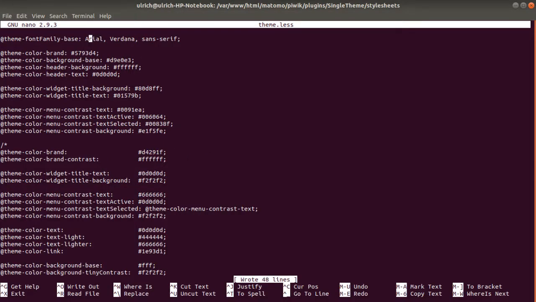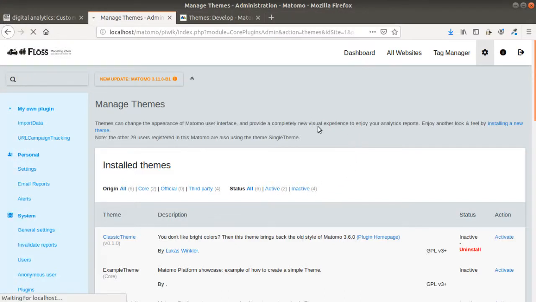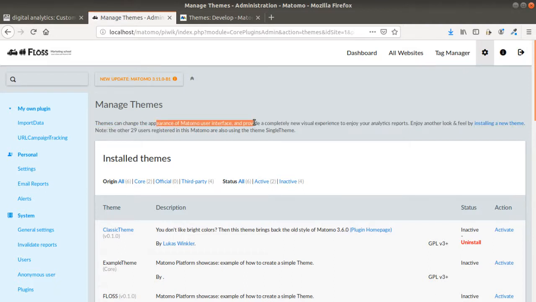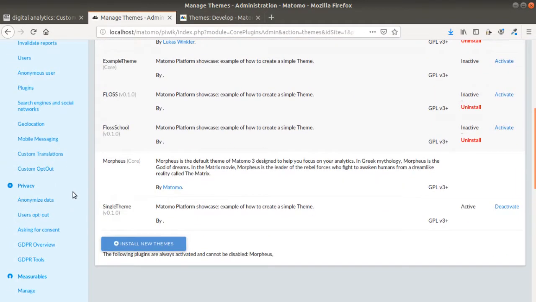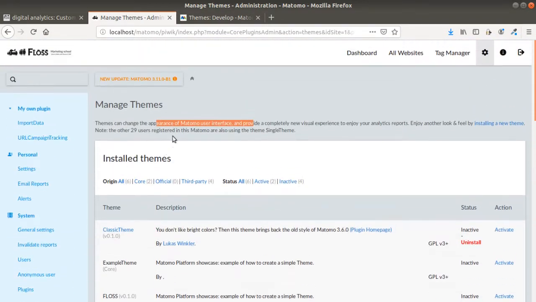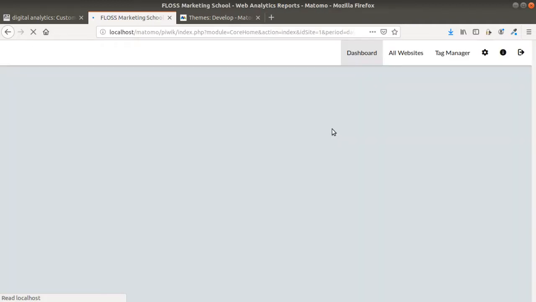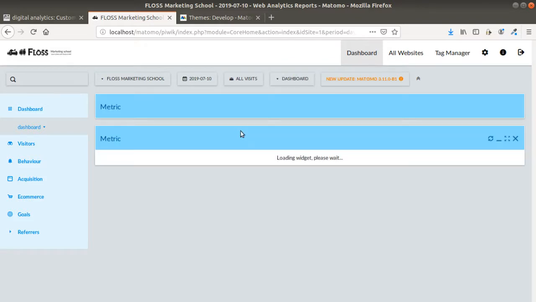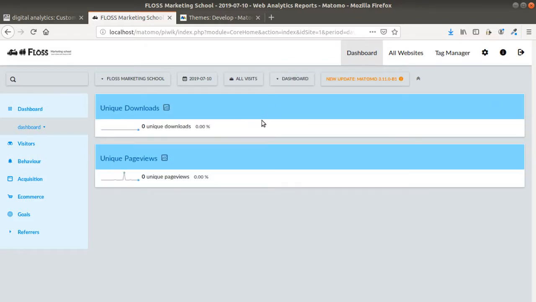For example, for my website, the font is Lato. So I'm gonna go for Lato, and I'm gonna do that. And I'm gonna refresh my page, and normally the font should be changed as well. Okay, that's great. And in fact, you need to do it like this for all the different elements that you're gonna see, and like this you will get at the end your own theme. Of course, it's gonna require a bit of time in order to make all those changes, but once you do it properly, you actually get your full UI in the image of your company.